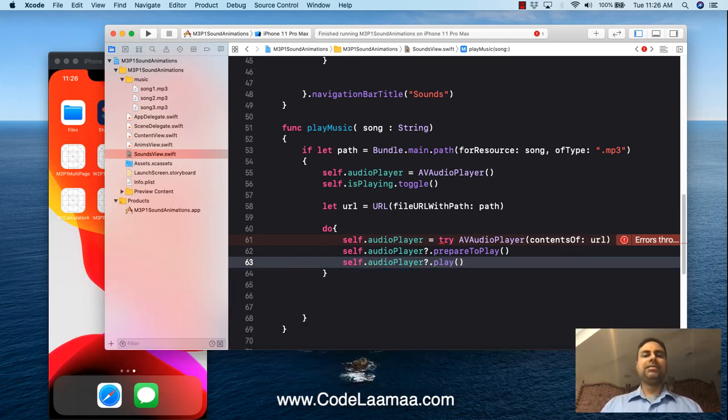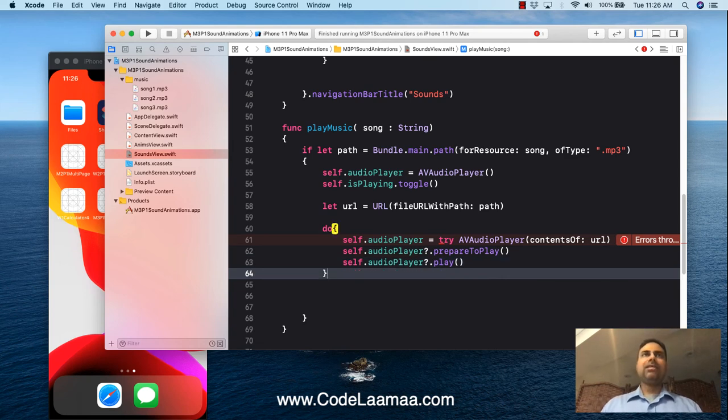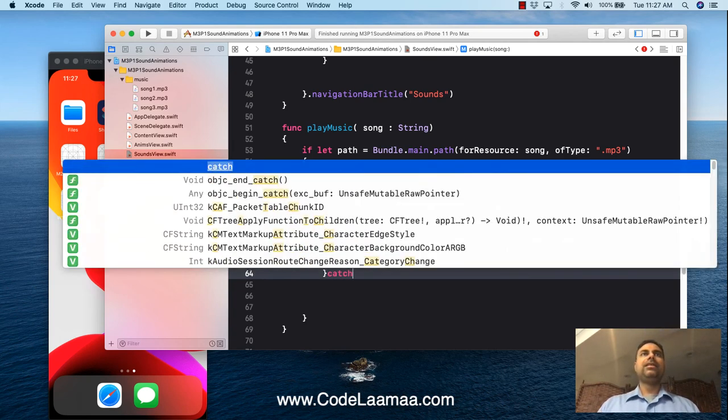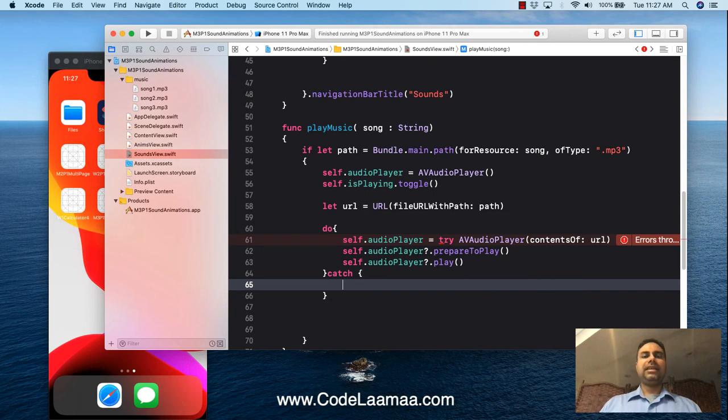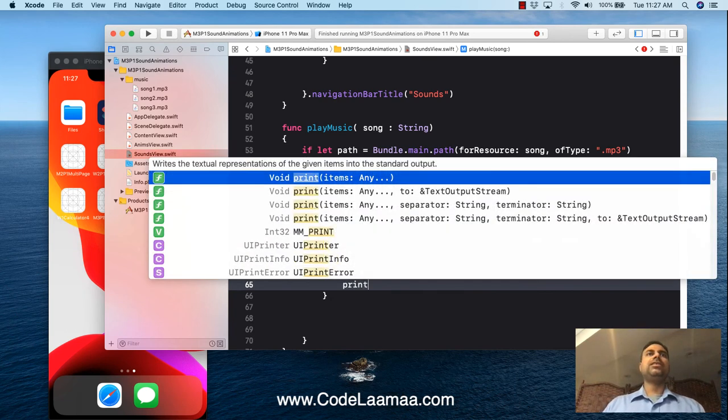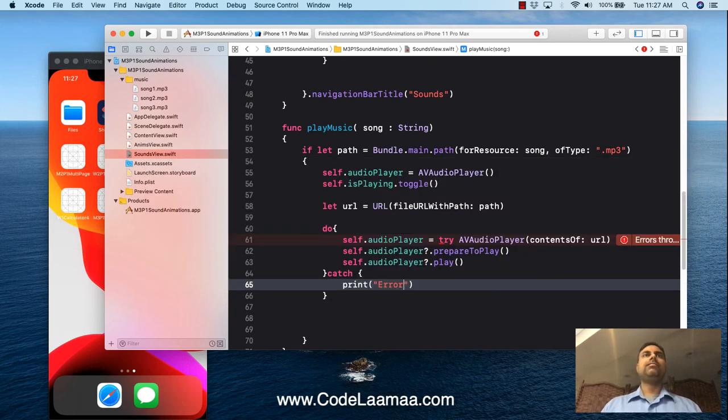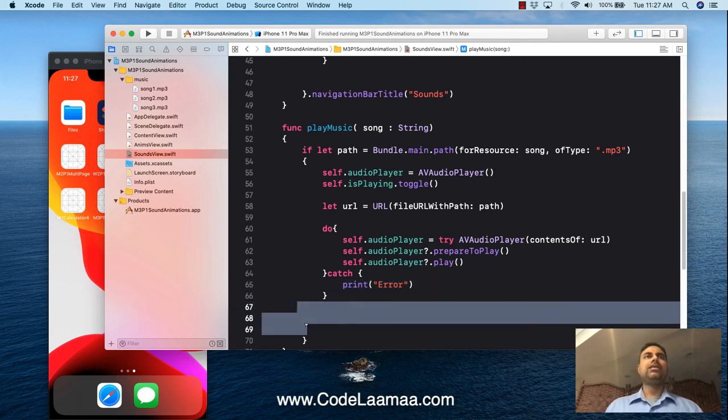All right, play the song. Now let's get rid of that error by putting our catch statement in. In the catch, we'll just print to the console and say error. That's our generic method. See, errors are all gone. That's our generic method for playing our song.